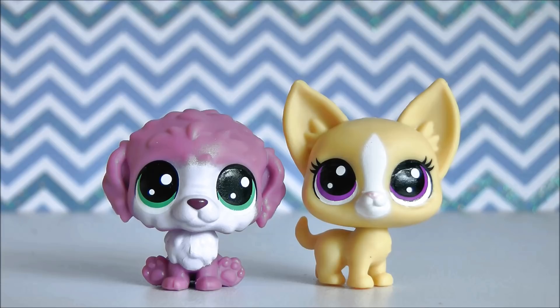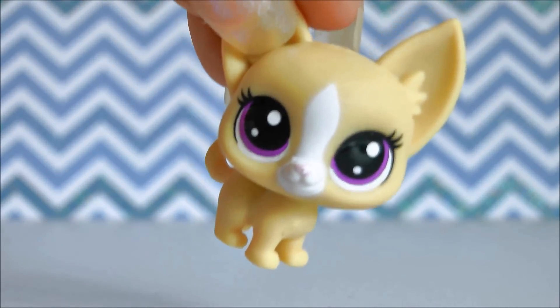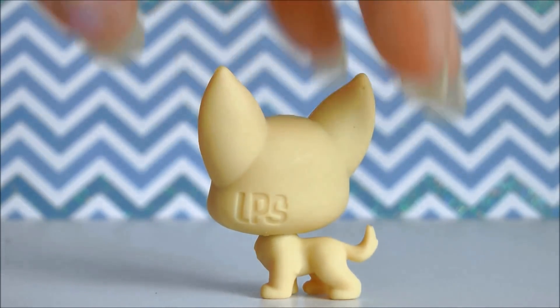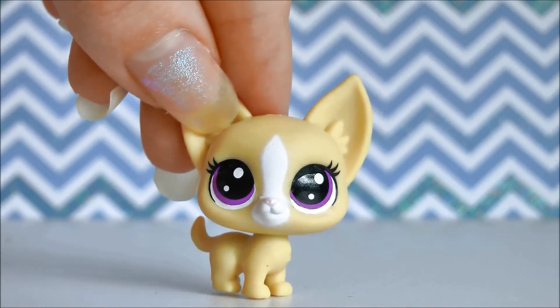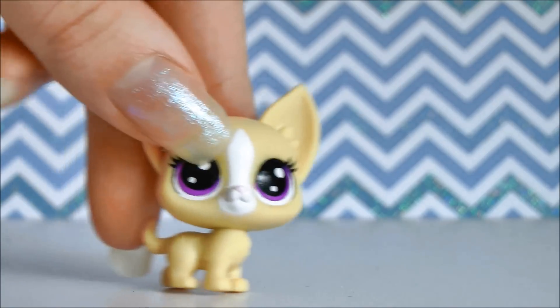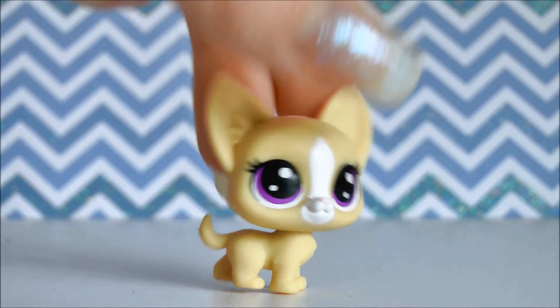Oh my gosh, you guys. I've said before in multiple videos I'm not a huge fan of mini pets — some of them are cute, but most of them I do not like that much. But I think these ones are going to change my mind. Can you guys see how freaking adorable they are? So I'll start off with our little mystery one here. It looks like it's a little chihuahua, which is adorable. And it has like the softest pink nose I have ever seen — you can barely see it. But I think it's adorable. I think it is such a cute little mould. It reminds me a lot of a generation 5 chihuahua they've made — I'll put a picture up on the screen so you guys can see a little comparison. The paint is done really well. It stands up really well — that's a problem I have with mini scale pets, they don't stand very well. But this one seems pretty sturdy with its little paws.